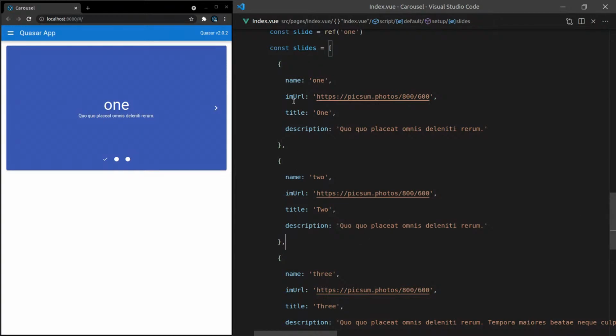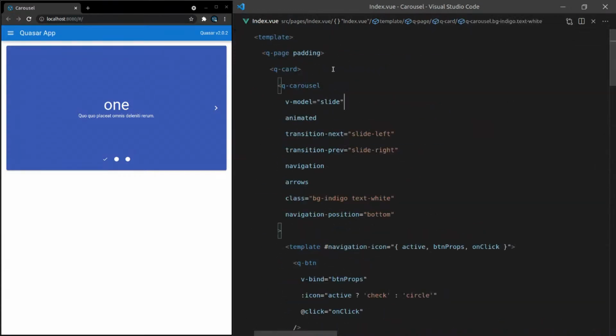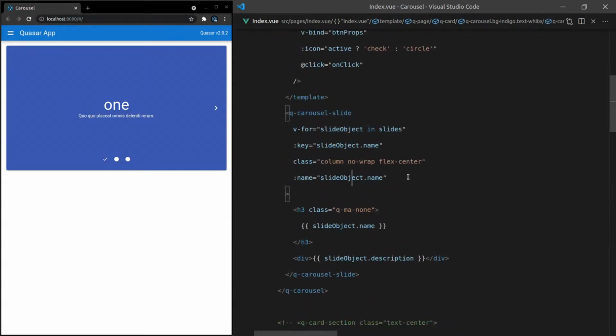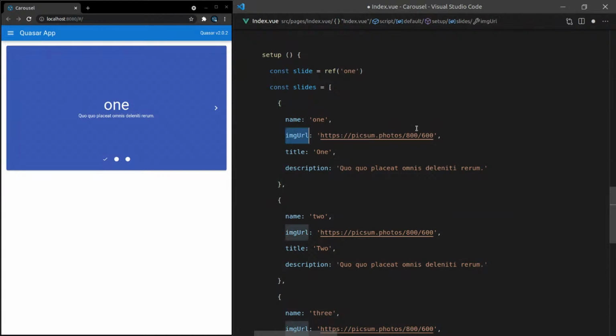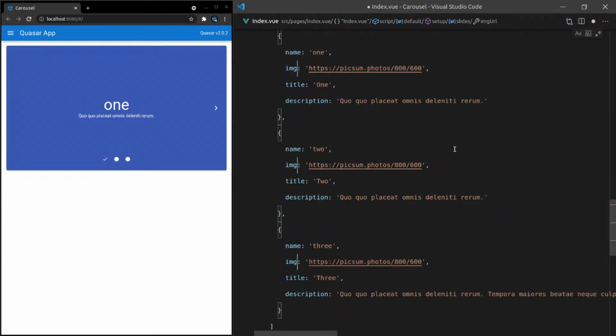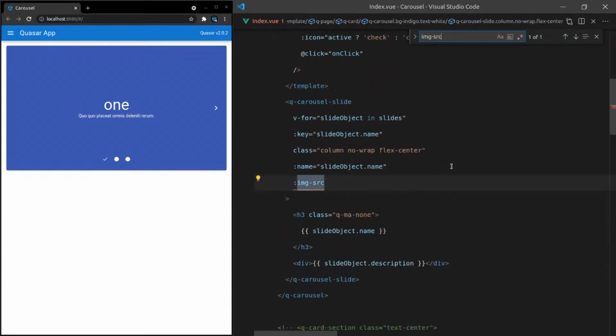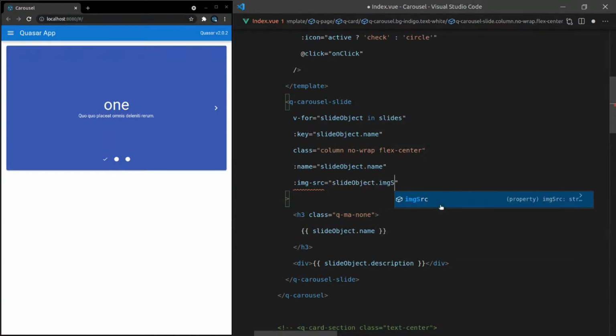Cool. So now we've got, oh, there we go. I spelled that wrong. IMG image URL. And then come here and actually, no, let's do it in here. Here's the carousel slide. So then we can add image-source. All right, so I'll remember that. This is image source, not image URL. I got to remember that because I want these to match up so I don't confuse people. Source. Right, image-source. There it is there. So the image source can now be equal to whatever our slide object is, dot image source.